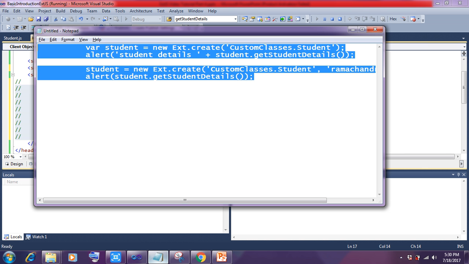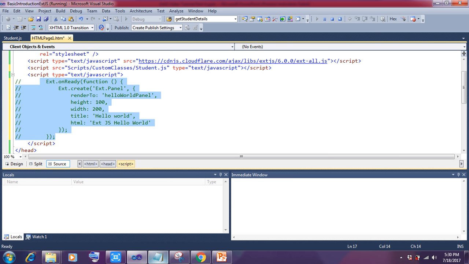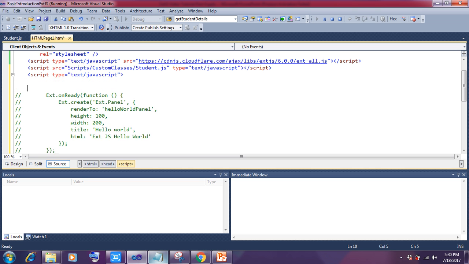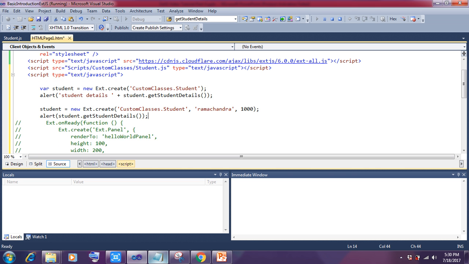So this id and name will be sent to the constructor of the student class, and there Ramachandra and 100 will be assigned to the current object. Then we will print the student details. I am building the application.